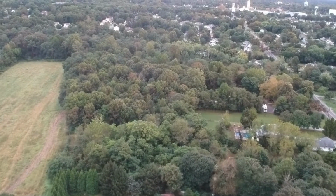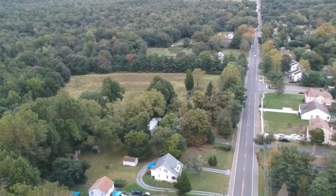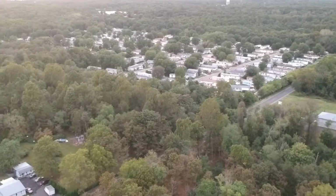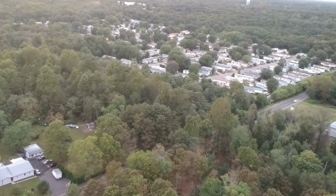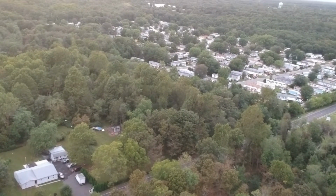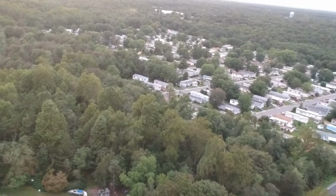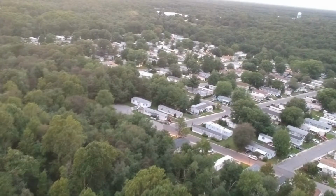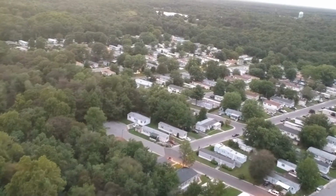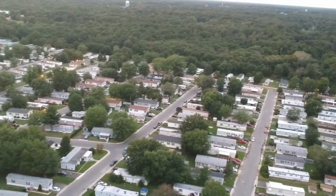But you can see that development there, and you can see how that's cut out, and you can actually see Bradway Trucking in the distance. And then I flip it around and I fly a little bit, so you can see a little bit more of North Violin and what there is there. I'm not very high. I want to say I'm about 125 feet. And there's another angle of Cedar Crest and the amount of trees that are in there. It's interesting because it doesn't seem like there's a lot of trees in there, but when you see it overhead, it looks like there's a lot of trees. You can see the total size of the park, which is interesting.